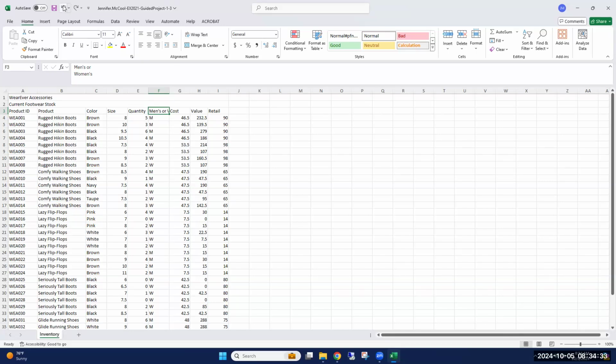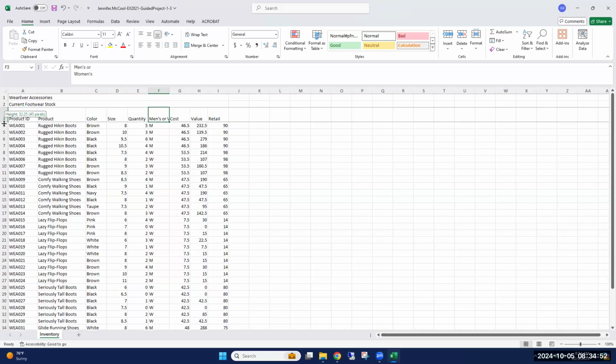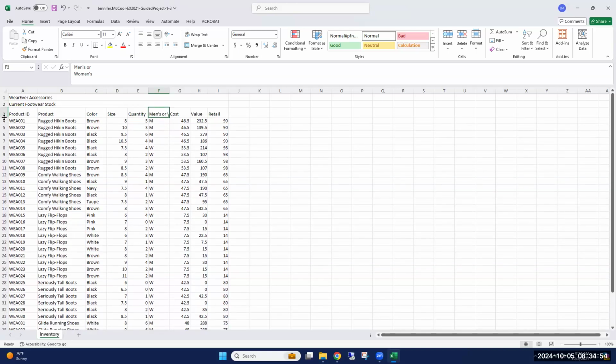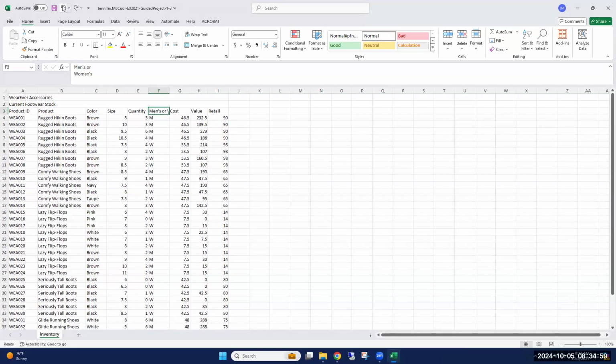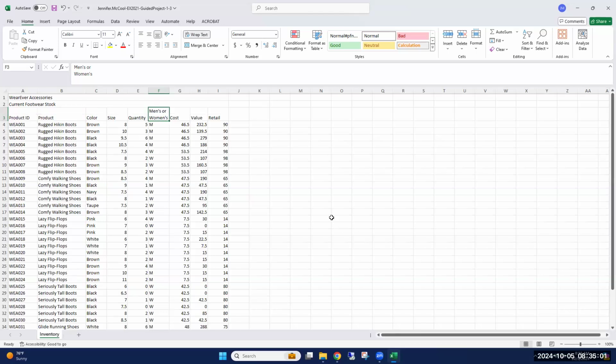I'm going to undo what I did. If you are creating, you can use wrap text, of course. It did exactly what we wanted it to do. Could you have also come over here, gone between 3 and 4, and you see how it turns into a double-sided arrow? Click your mouse and you could have dragged this down. And no, you couldn't. Ignore what I just said. I'm going to undo this and you're going to click wrap text. All right, sorry. I thought if you made that wider, it would automatically show it, and it didn't.